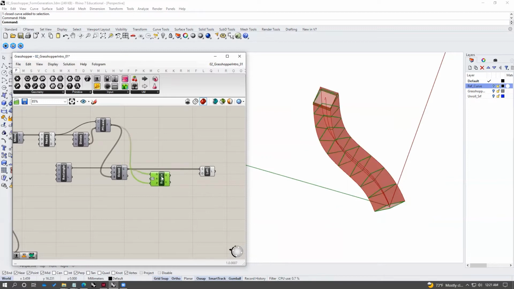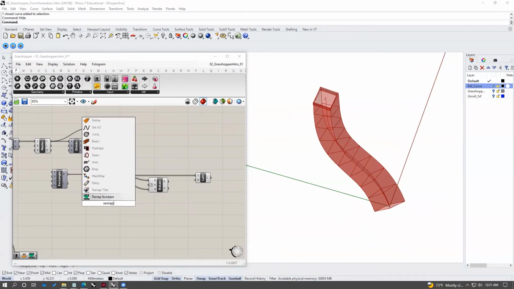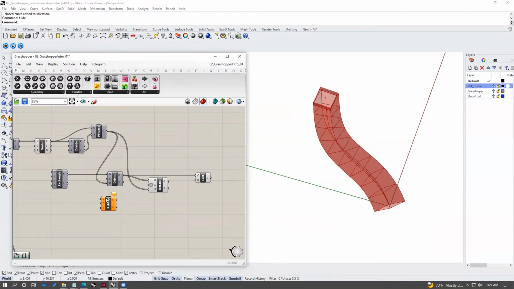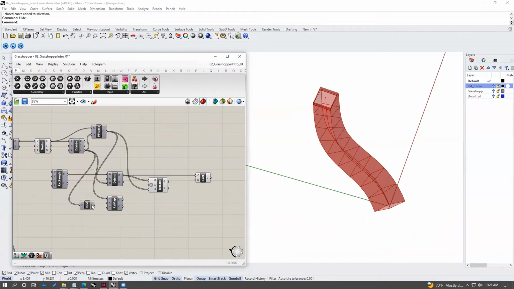Now, one way that I like to manipulate these rotations along the curve, there are many ways to do this, but I like to use the parameters and make a remap component, so type remap, and this is going to take a number value and remap it from a source domain to a target domain. So if we plug in our parameters into V and then double click and type bounds, this is going to give us the minimum and maximum from those parameters, so 0 to 7. So that would be our source domain, min max of these values that went into the V.